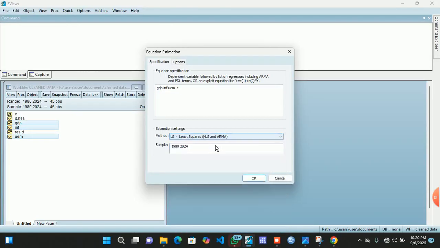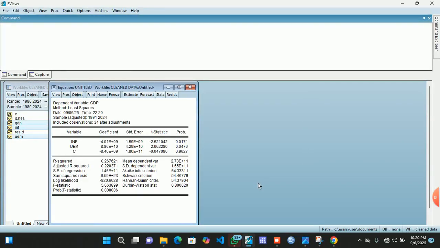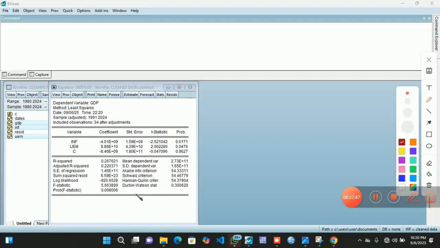There are different models, but the first one is the multiple linear regression. After you click on it, you just click OK. As you can see, the R square is very, very low.